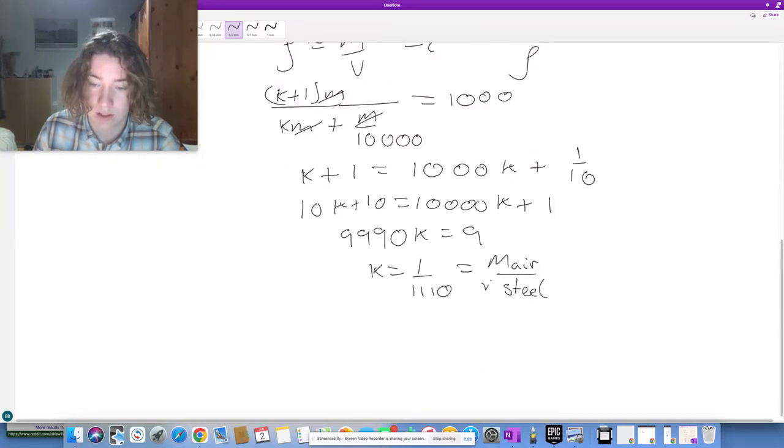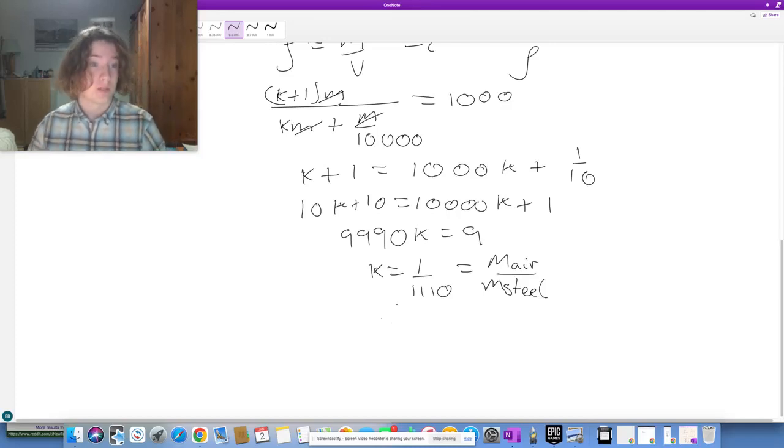So what this tells us is actually a bit anti-intuitive: for it to float, we need there to be a thousand times more steel than there is air. But why? You see, it's to do with density. If we then considered the volumes, it would be the opposite. You need a lot more air, but because air is a lot less dense, its mass is less. So considering mass might be slightly misleading. But I hope that's been interesting. Thank you for watching.